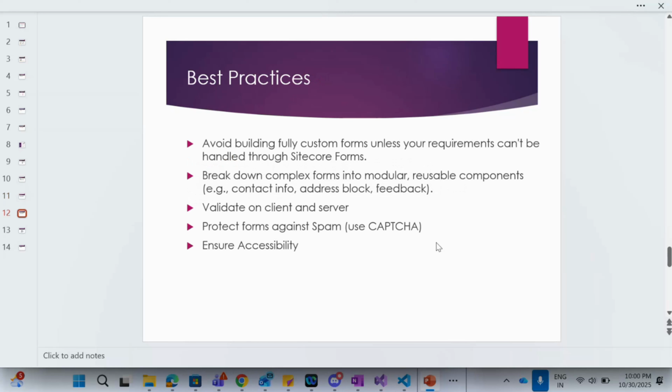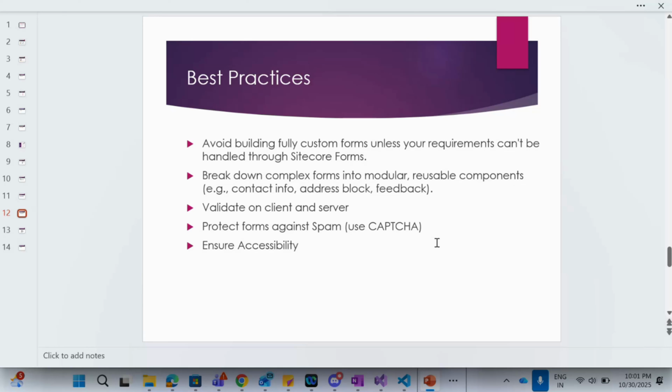Coming to the next slide, which is best practices. Now, a few best practices that we can recommend when you are using XM Cloud Form. Avoid a custom-built form unless it is necessary. As I mentioned, in most cases we don't need to do customization.